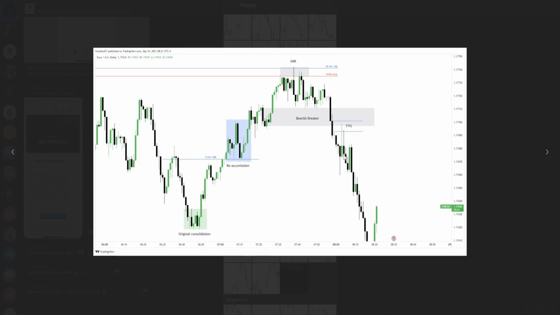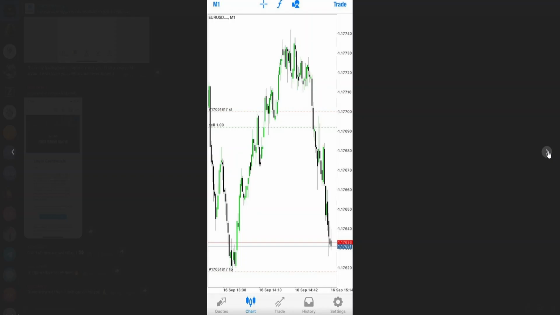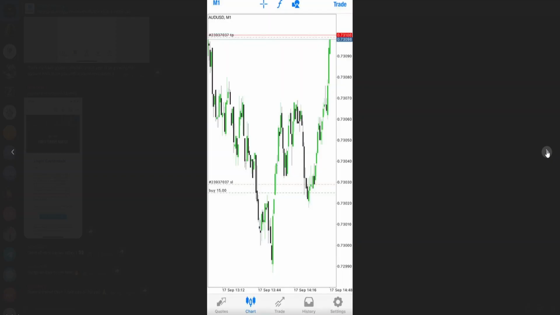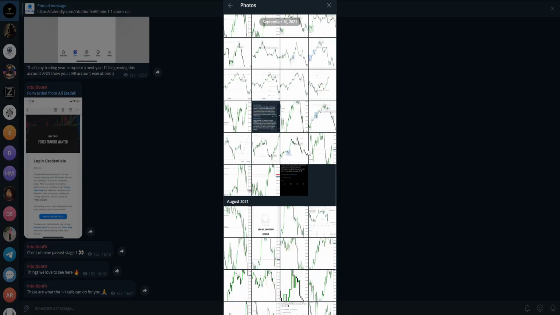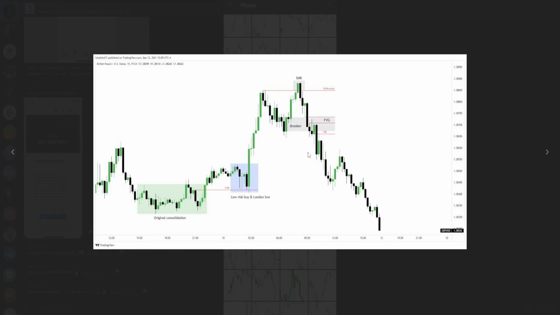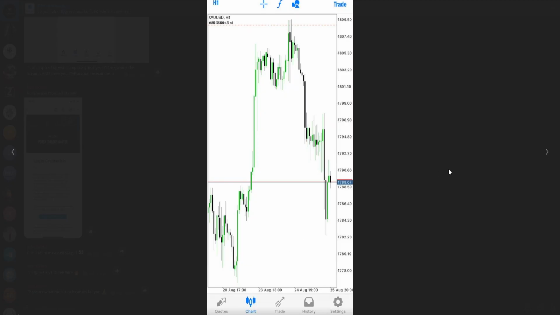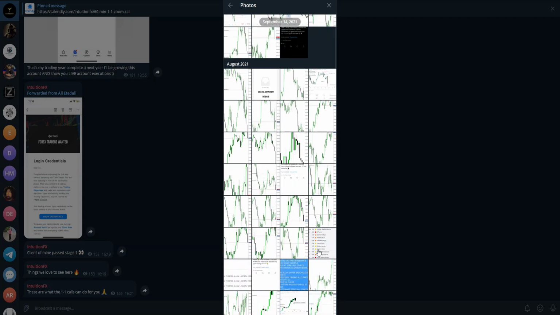Now, not every single time there's going to be something there. I'm not going to sit here and lie that it's a 100% pass rate, because nothing has a 100% pass rate. But it's almost like, how do I explain this? As price is moving, I start to anticipate things. That was a beautiful scenario, but I'm just trying to show you.